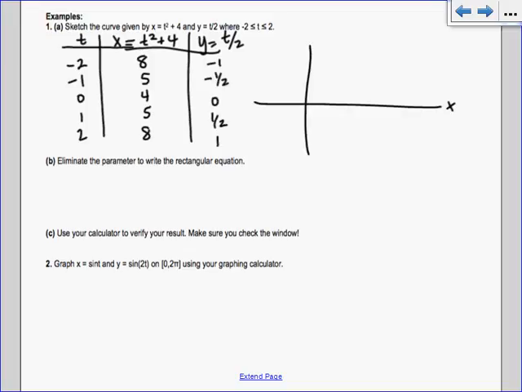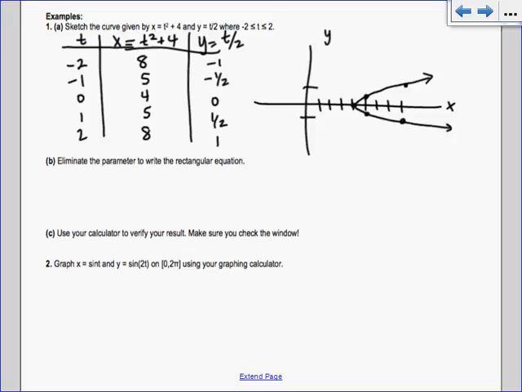So if I graph my x and my y, what I'm graphing are these points. So it's really like 8, -1, 5, -1/2, and so on. Okay, so the t was just used to find them. I don't actually graph a t. So I have 8, -1, 1, 2, 3, 4, 5, 6, 7, 8, -1. Then I have 5, -1/2. And then I have 4, 0. And then I have 5, 1/2. And then I have 8, 1.